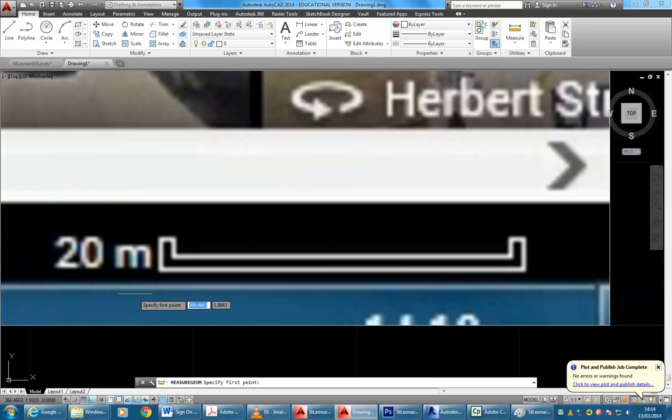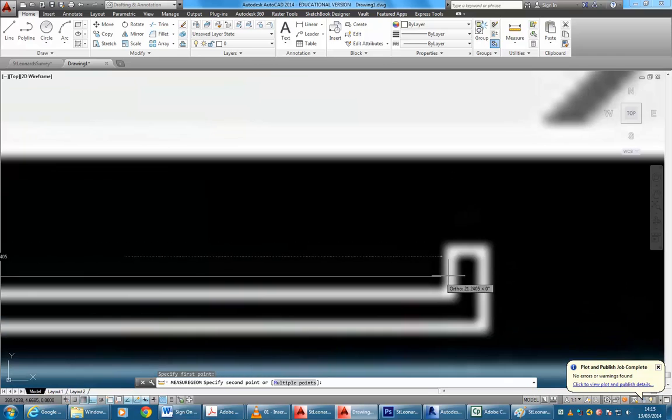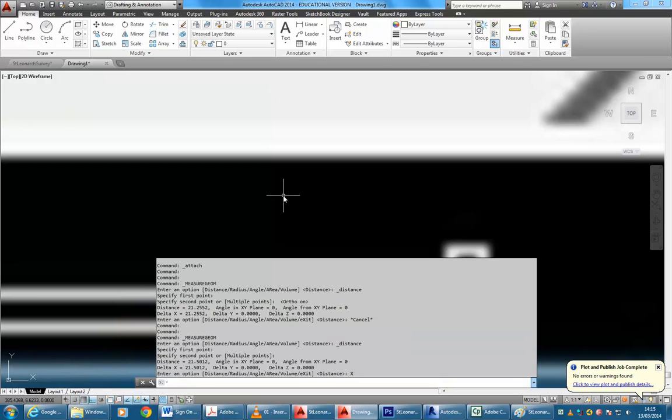So here, if I measure going the other way, I'd go from the centre of this line to the centre of the first line on the other side. So again, to the centre there, and you can see that's giving me basically the same measurement, 21.5, yep. Okay, so F2 in AutoCAD, if you don't know, that's a shortcut to bring up the text window, and then you can see your history.